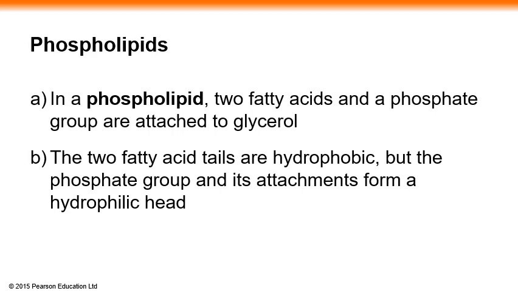Next are phospholipids. These phospholipids are very important for the biological membrane. They are the building block for the membrane. The structure of a phospholipid is very similar to a fat molecule. In a fat molecule, we have one molecule of glycerol and three molecules of fatty acid, bound together by dehydration reactions. However, for the phospholipid, we have one molecule of glycerol and two molecules of fatty acid. In place of the third fatty acid, we have a phosphate group, PO4, attached to the glycerol.